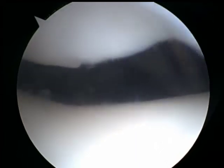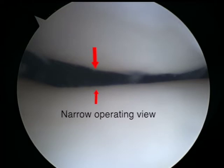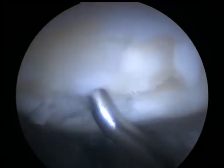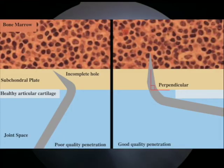This step requires a high amount of counter pressure applied manually from the skin side of the patella, which can greatly reduce the operating field of view, making it difficult to visualize the lesion. Another problem with a mobile patella is the improper position of the tip of the awl relative to the subchondral plate. The tip of the awl cannot reliably be placed perpendicularly against the surface of the subchondral plate, which can lead to a hole that is too shallow due to the deviated path of the awl.